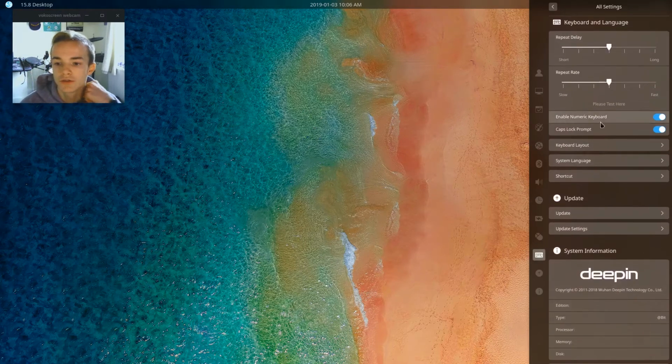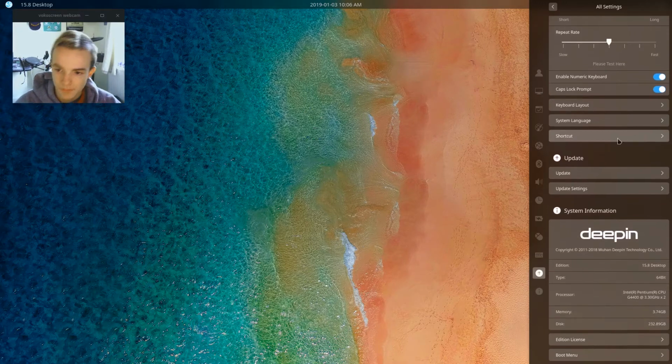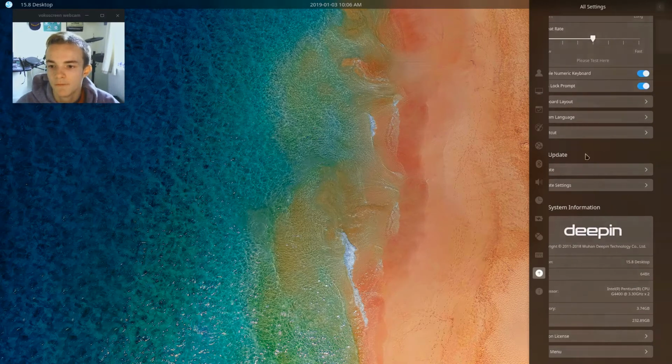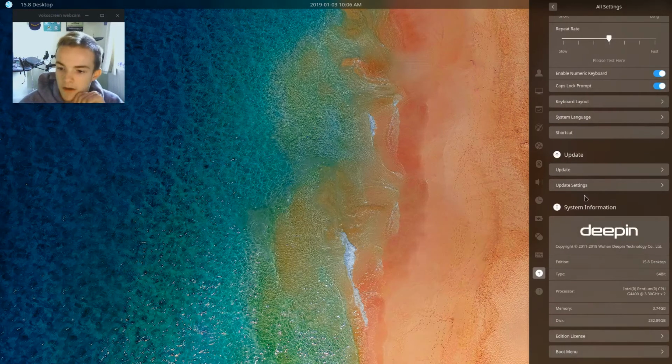And keyboard shortcuts, keyboard delays. I've messed with keyboard shortcuts to make it quite a lot easier for me because I prefer customizing them. And then you've got update here, where you can just check for an update, which I'm up to latest version, so it will say your system's up to date, or if it's not, it will give you the available updates, and then you can download and install them.